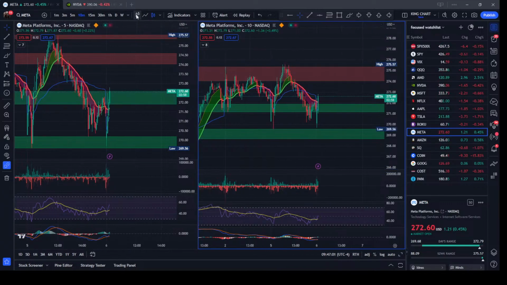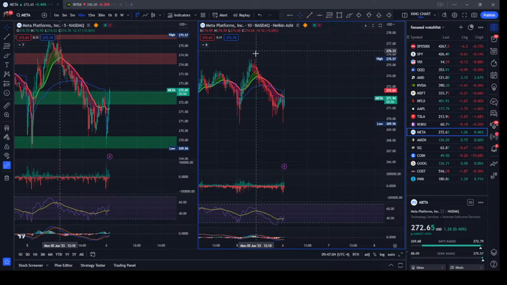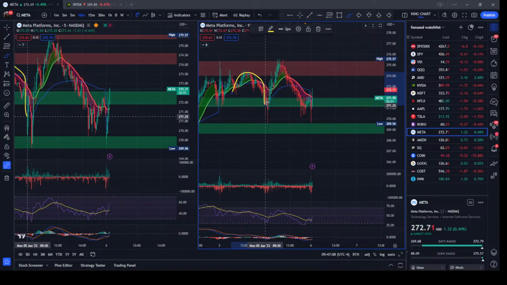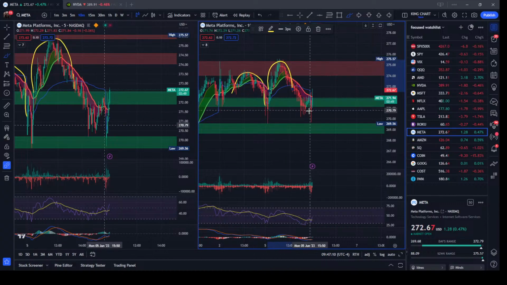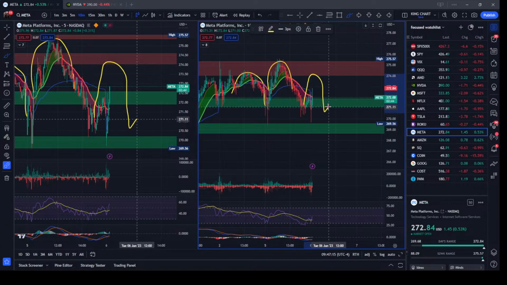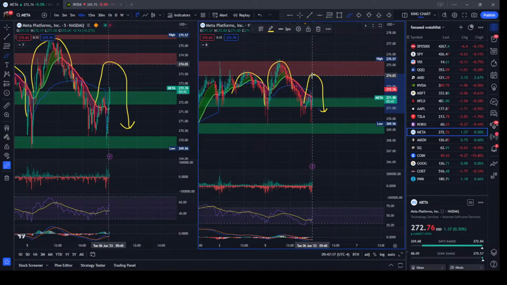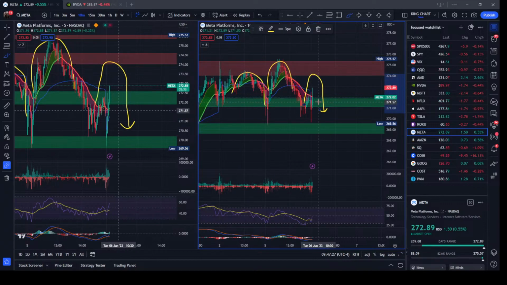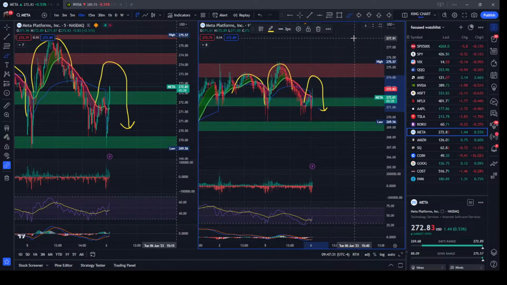Actually, right here, if I play Heikin Ashi on, you guys can probably see it better. But there is a head and shoulders here too in Meta. So head, shoulder, head, and probably another shoulder would end up right there. It would probably reject around our supply zone, because that's where our last rejection was. So I think once we get to 274, this should dump heavy back to 271. So it's a nice play. That should be a nice play once it plays out.